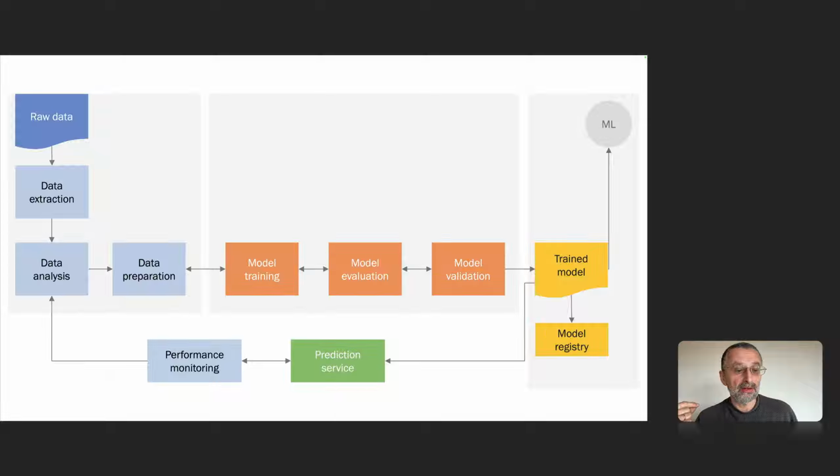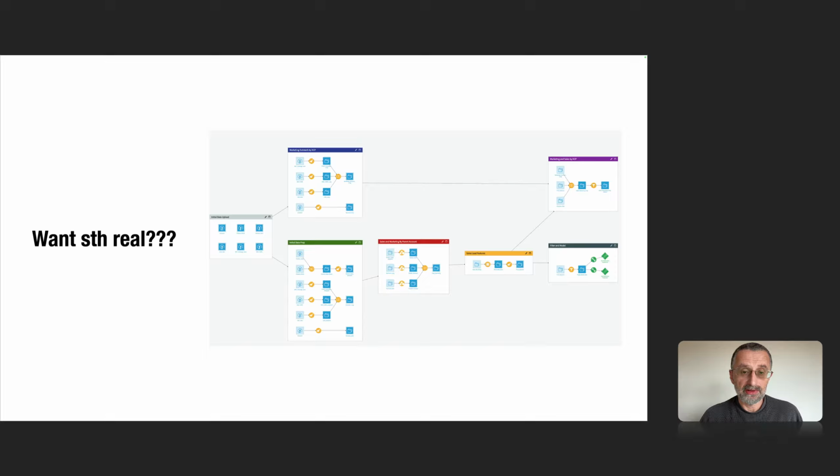So if you have 1,000 models in production, forget about manual monitoring. You need to have automated systems which do the job for you. As you can see, that's a bit more complicated system. In case such a model performance monitoring system identifies that your model decayed, you need to generate a signal for prediction.